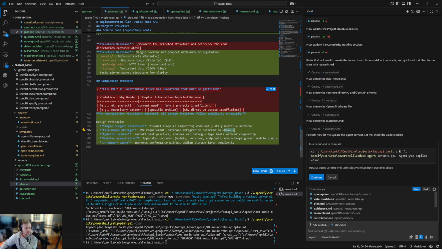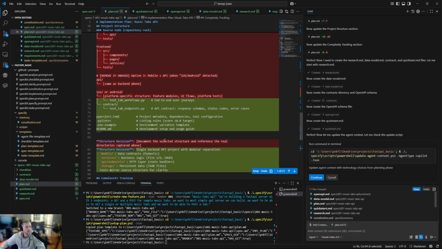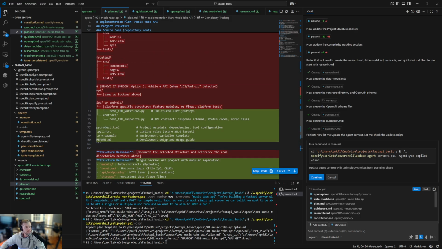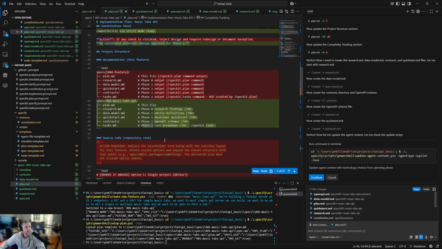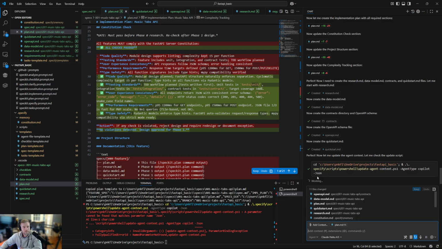Pydantic models. Great. Separation of concerns. Good practice. In-memory cache. I like it. Very good.